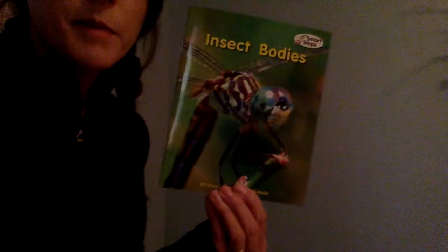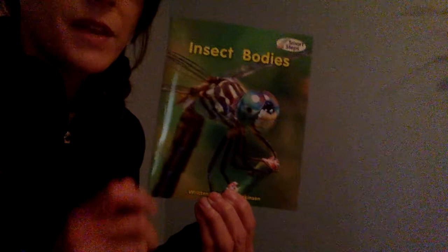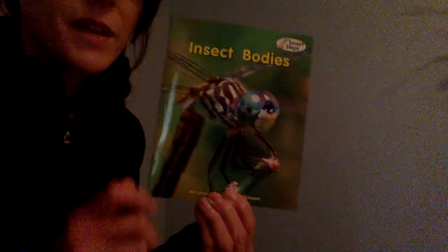And that is the end. So next time you're out, I want you to take a look at any of the little creepy crawly insects, bugs, spiders, arachnids — all of those things that you see outside. And think: is this an insect? Does it have eyes? Does it have six legs? Does it have three body parts? Does it maybe have wings? Next time you're out, you can check it out and see if you can find an insect, because you learned about insect bodies.